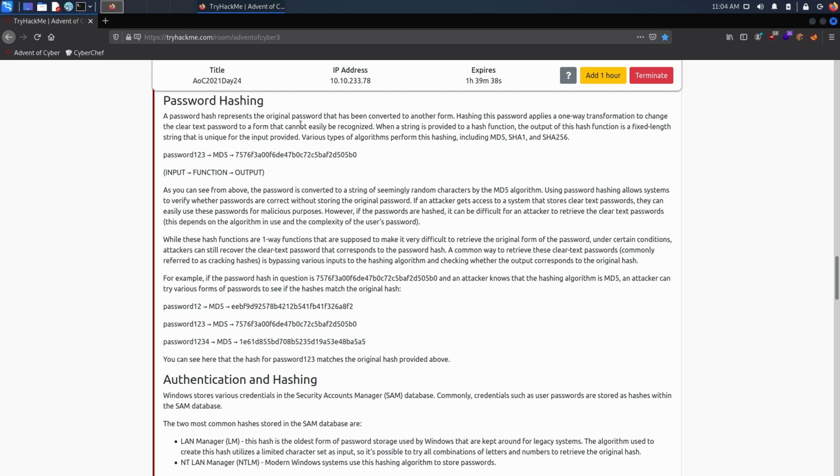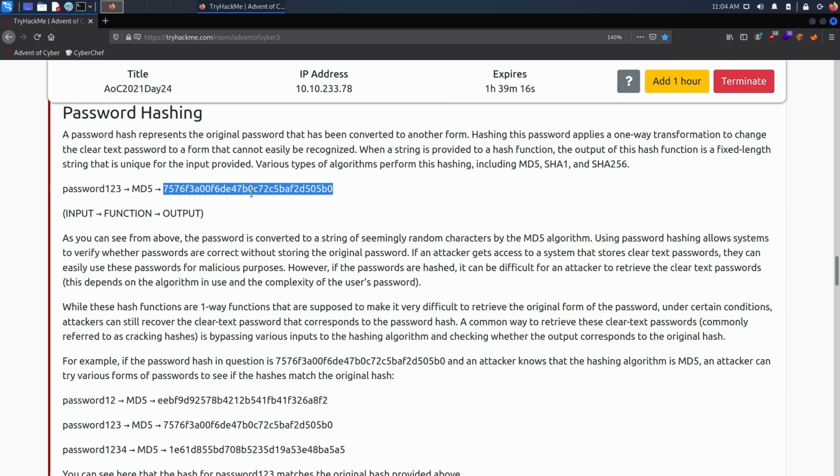So password hash is basically when you take a password in plain text, then you input it into a hashing function, which will output your plain text modified as random bits of stuff. And basically what's important about this is that this is a one-way transformation, right? There's no way to get back your password from this unless you know the password and then you rehash it, right?